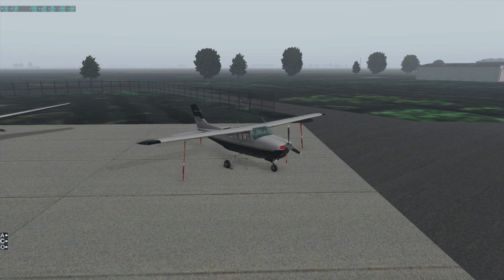Hello, this is Brad Wild, and today we're starting in Frankfort, Indiana, which is just a little bit north of Indianapolis. We've got instrument conditions, and in front of you is the Carenado C210, and I'm using the SimCoders Reality Pack. We're going to fly up to DuPage Airport, which is west of Chicago, about 30 miles, and we'll do an instrument approach coming from the south.